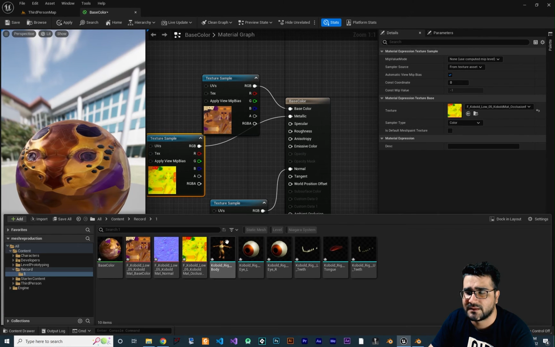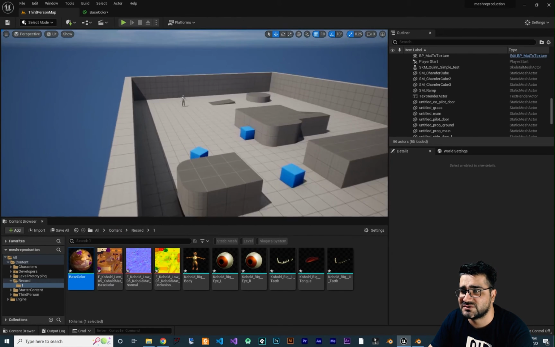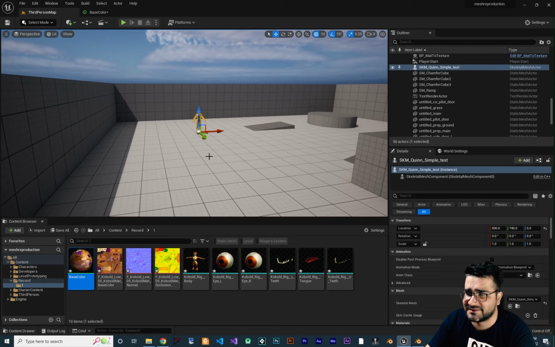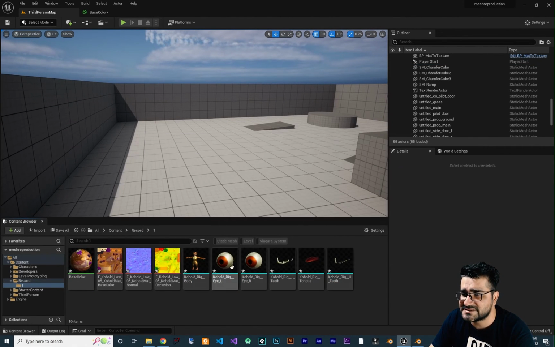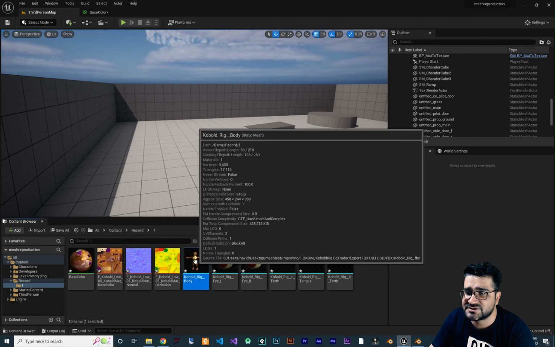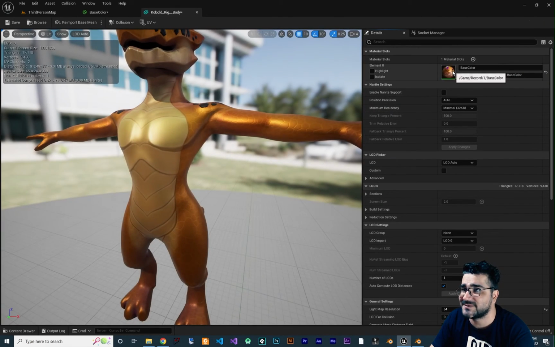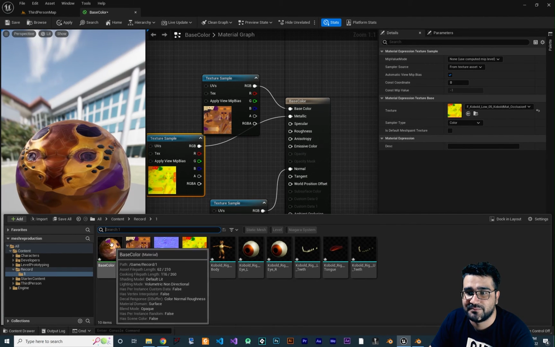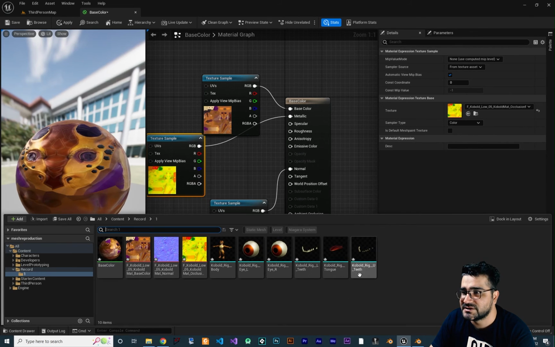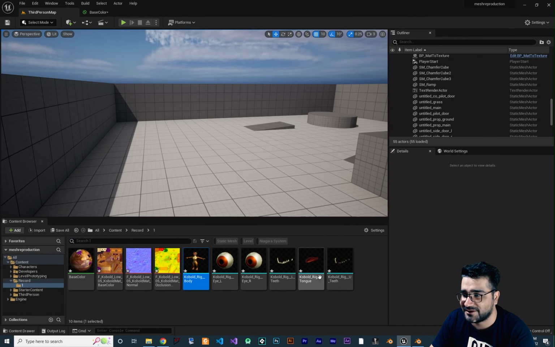Okay, so now let's just add this character to our scene. I want to go here, I add this character, let's just delete this, and you can see all the characters in here, all the static meshes in here have just one material, and that's a good thing because you can do a lot of cool stuff in Niagara easily with this kind of static mesh that has just one material and with textures, right? So now how we can add it to our project.